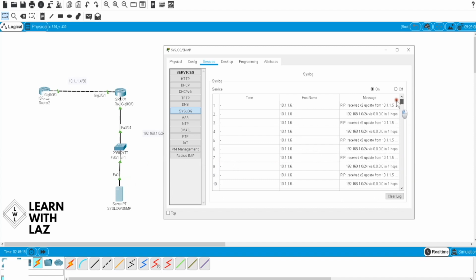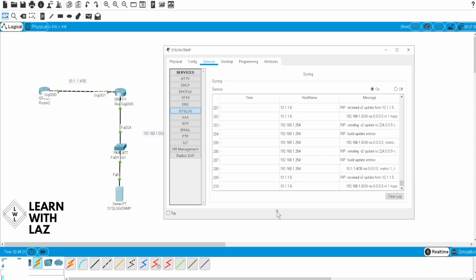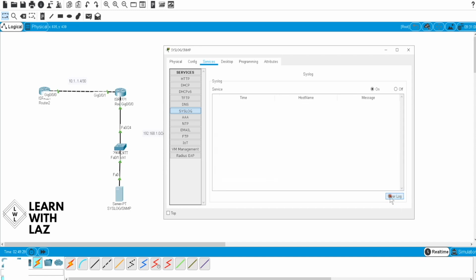Definitely make sure you save the information, keep it for a period of time, and then discard it. Don't leave it in your logs, because they can get really big really quick. You want to clear the log after saving it, so you can have it for future use. Cool? That is syslog. No biggie. The presentation, the table with the traps, that's important, and those commands that we typed to turn on logging. That's it.